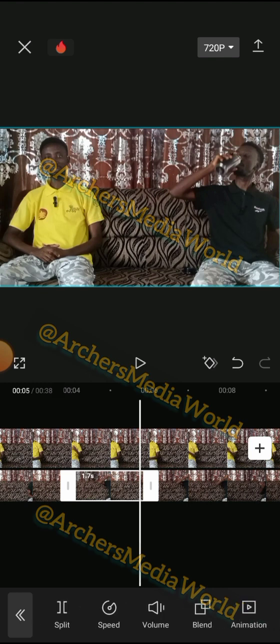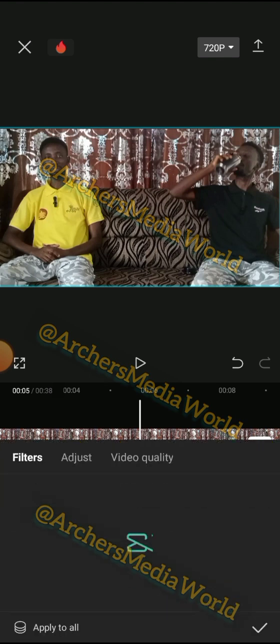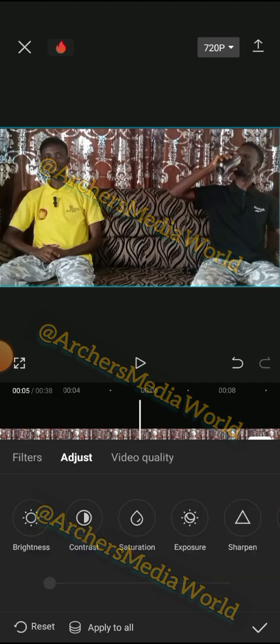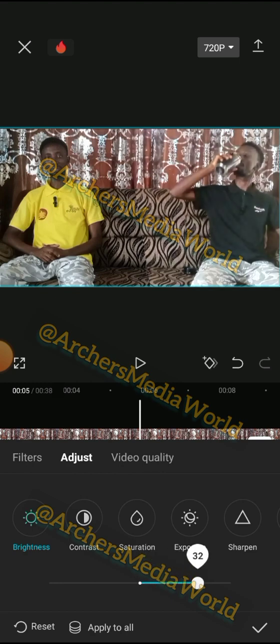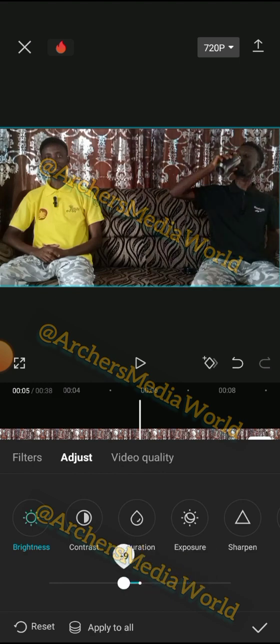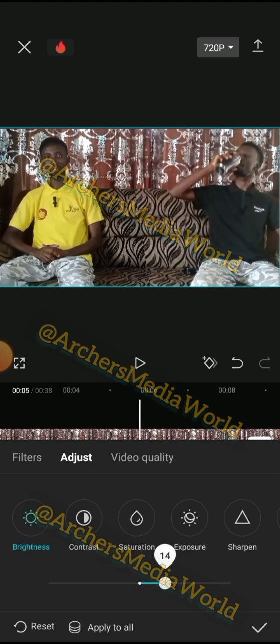So I will have to work on it. I will have to put my filter on it in such a way whereby it must blend. It must blend with the one on the left. If you look at it critically, you will understand what I'm saying. So let's see, you see now it's brighter. Now it's darker. Now it's brighter. So you must watch out for those things. But let's see what we can do if we can get it set.